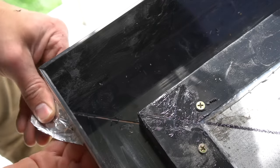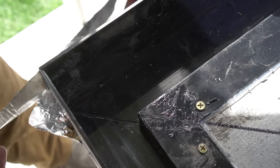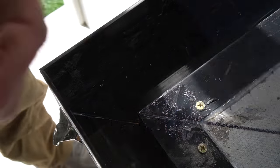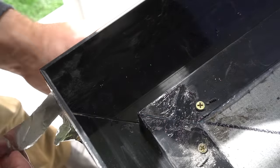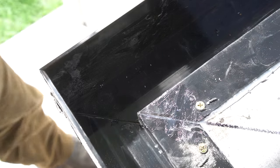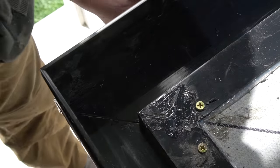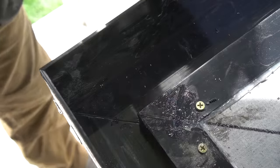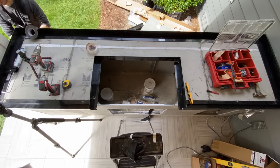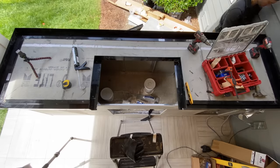To ensure there's no leaks at our mitered corners, I make sure to apply a couple different types of tape. The first is that silver tape — HVAC foil tape — which I've used in multiple applications. It's very sticky and sticks well to plastic surfaces. I also added a second layer of duct tape afterwards, because who doesn't love duct tape — it just adds a layer of stability that hopefully will prevent any project disasters.